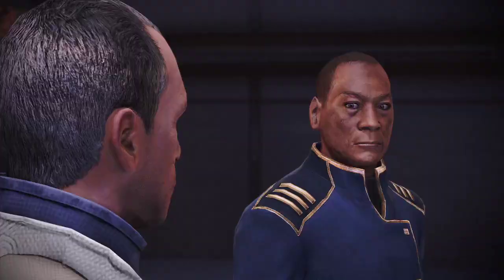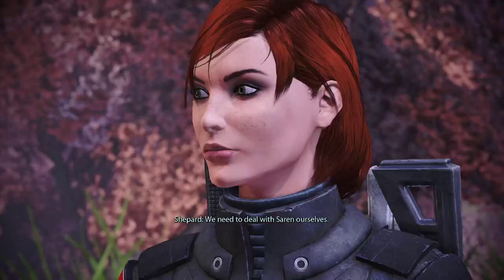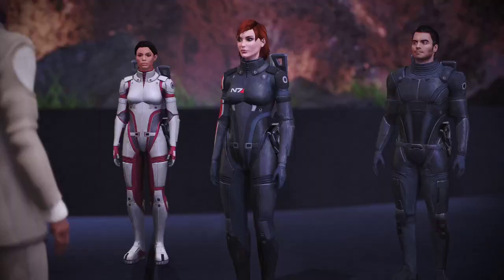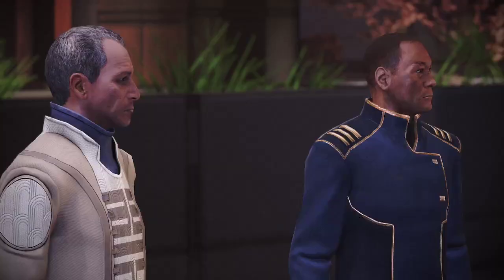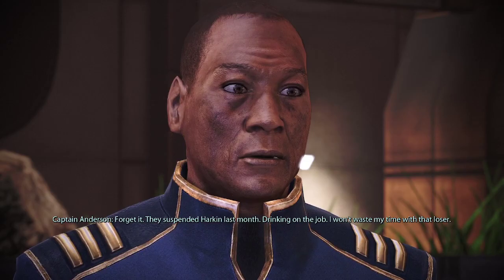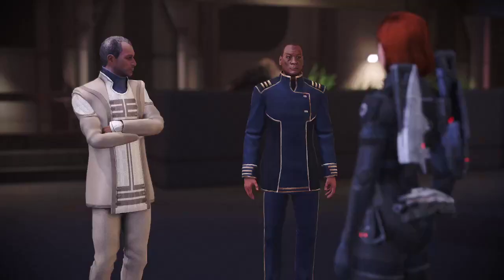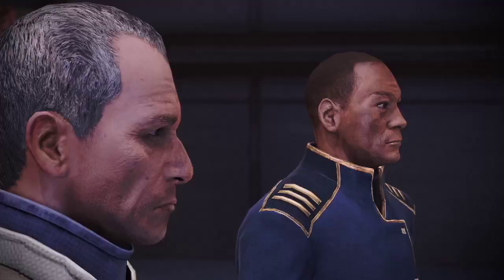It was a mistake bringing you into that hearing. I know, Saren. Every colony we have is at risk. Every world we control is in danger. We need to deal with Saren. As a Spectre, he's virtually... What about Garrus, that C-Sec investigator? That's right. He was asking for more time to finish his report. Any idea where we could find him? I have a contact in C-Sec who can help us track Garrus down. His name is Harkin. Forget it. They suspended Harkin last month. You won't have to. I don't want the Council using your past history with Saren. You can't just cut Captain Anderson. The Ambassador's right.